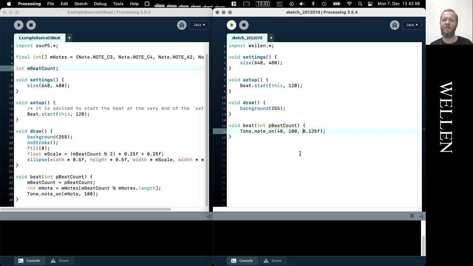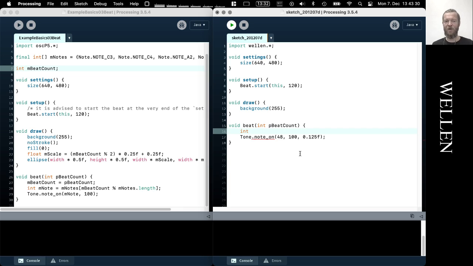I keep saying it's approximately half a second because the timing in Java is really not perfect. So it can be off a little bit. You can assume that it's half a second, but it's really plus minus a few microseconds or whatever.